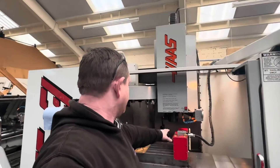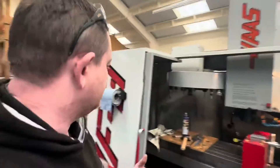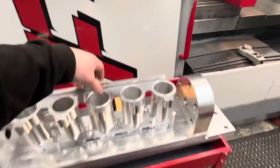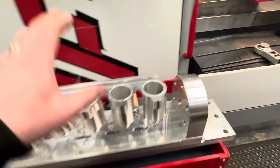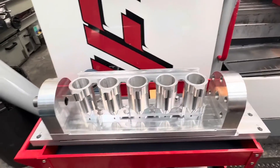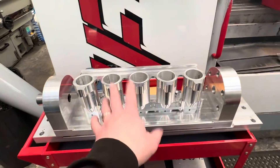For the moment, I'm going to leave it there and put the cover back over the fourth axis. Because we are going to jump back to this piece — nearly walked past it — and I'm going to try and pick up kind of where I left off with this one.